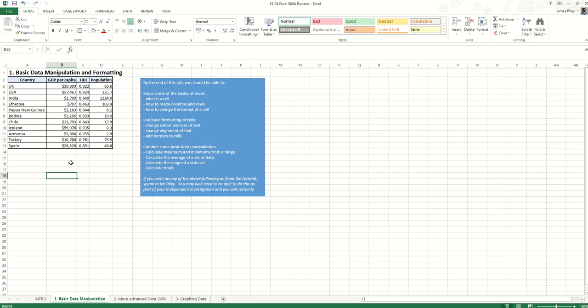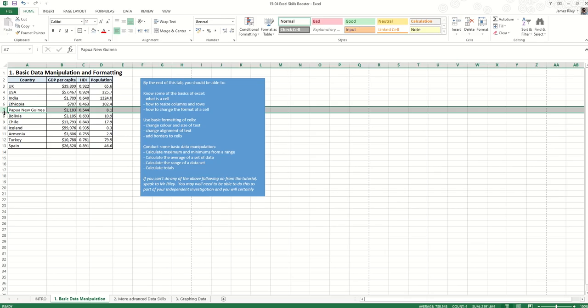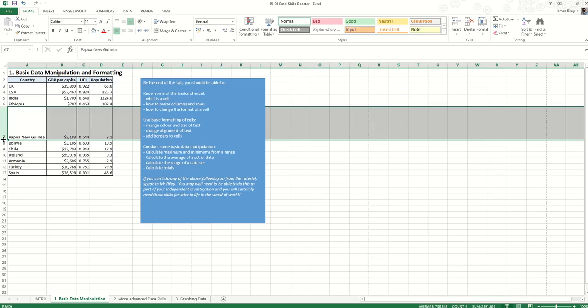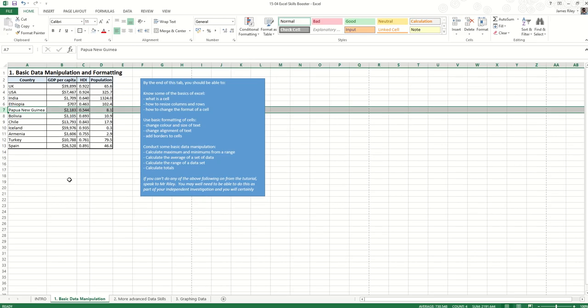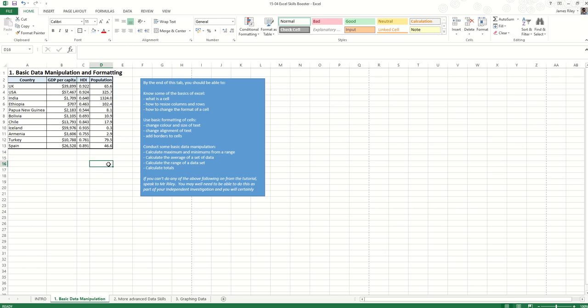So we know what a cell is, we know how to resize our columns and our rows. Same with if you're going down on one of the rows, you can drag it down if you want to make it bigger, double click it, takes it back to the sensible size. Right, let's think about manipulating some of this data now, because this is where Excel starts to get powerful.